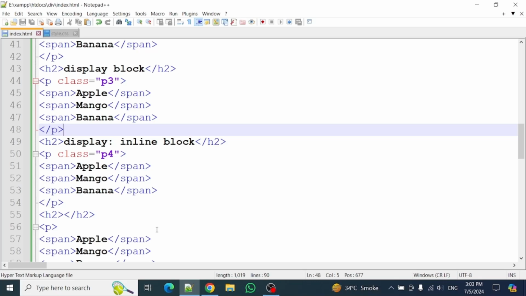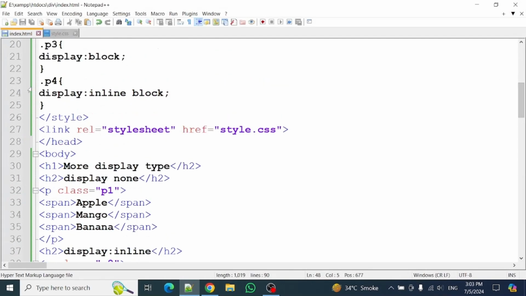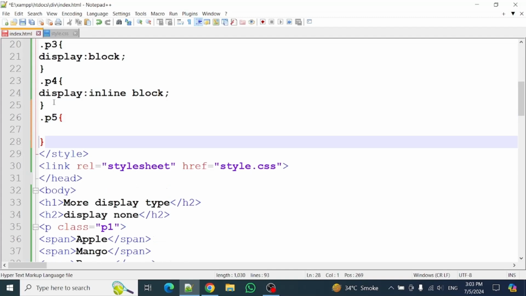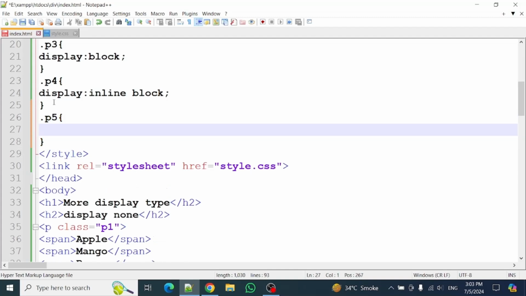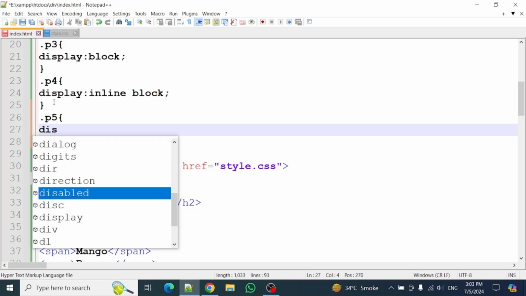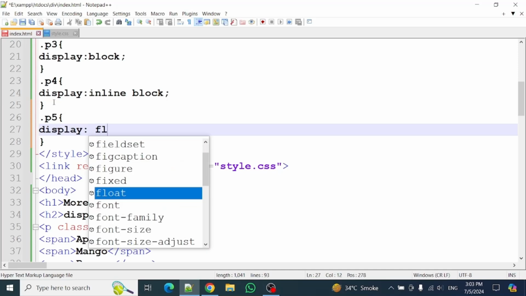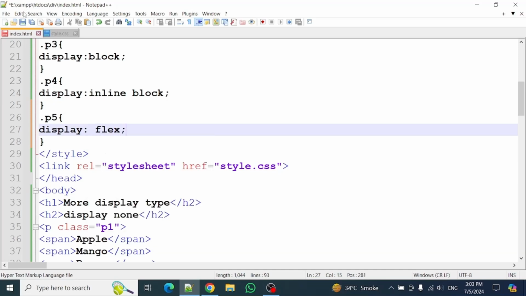Now we will use display flex. Period, use p5, open curly braces and close curly braces. We will use CSS property and property value, display colon flex semicolon. Save the file.